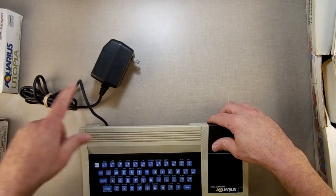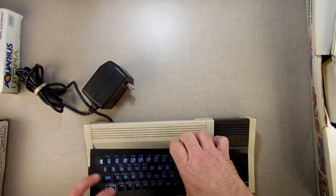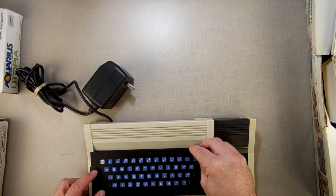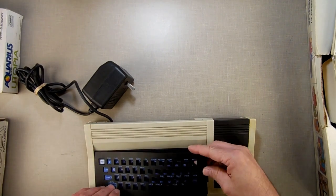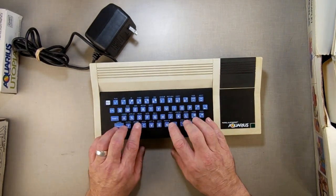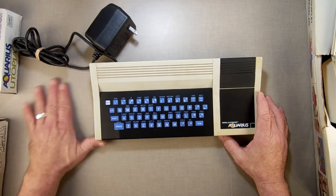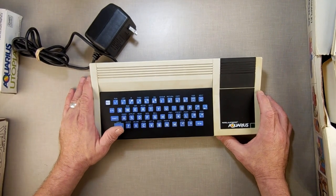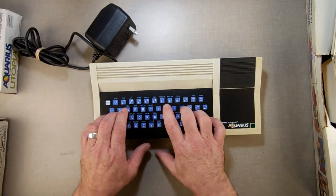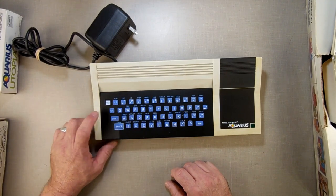This right here is where that expander plugs in. We've got the Aquarius unit and an overlay on it — I guess that's a basic programming overlay. I was going to say I'm surprised they didn't do both sides, but it wouldn't fit. Chiclet keyboards — as they call them on the Spectrum — have that dead feel, like dead flesh when you push the keys. I do like that there's actually a recessed reset key up there.